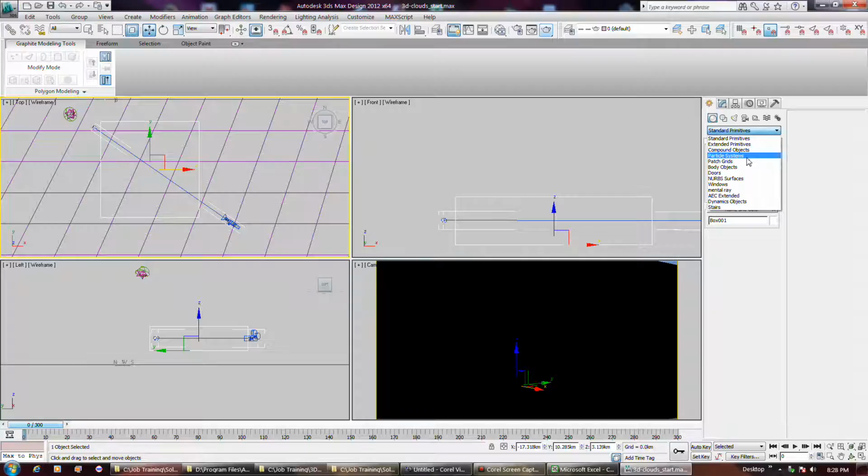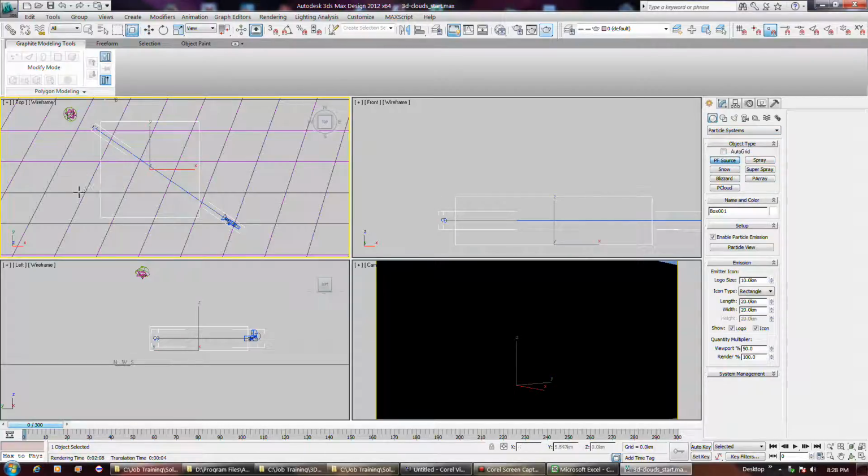Okay, now we're going to create a particle systems icon, which is a PF source, and just put it anywhere. Okay, so we're going to set the viewport percent to 100, and open up the particle view window.